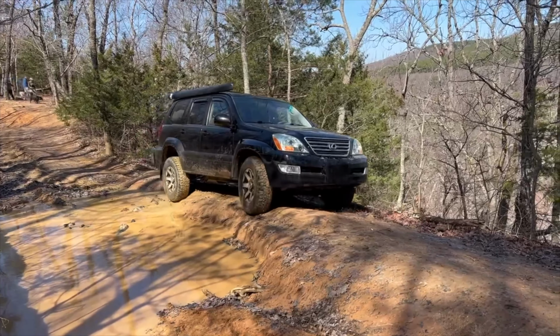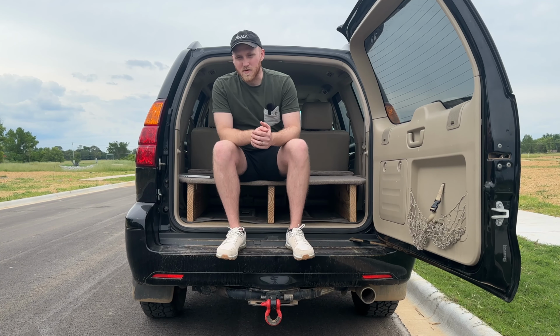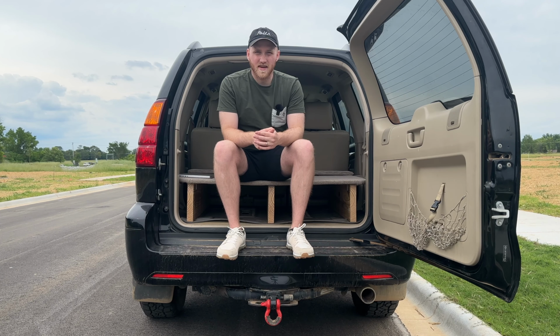And then I'm gonna do some recovery points up front just for kind of that additional peace of mind. And then I need to do a valve cover gasket. That's probably the big maintenance item that is on the to-do list this year. Yeah, outside of that, like I said, I just want to use it. I just want to get out there and explore.